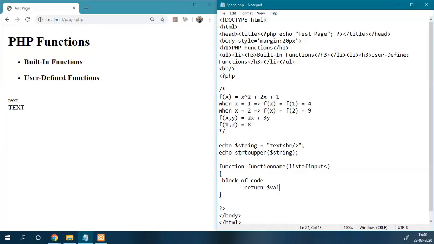Something like that. So it is the syntax for creating a function.